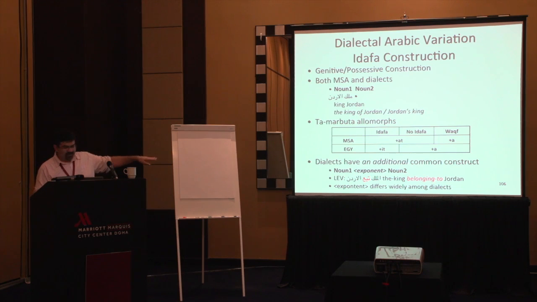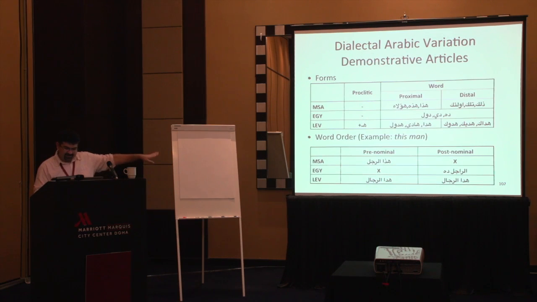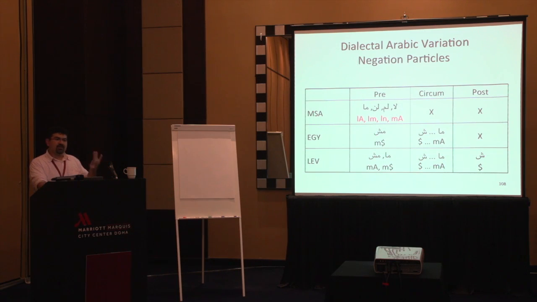I'm going to skip over the Tabaruda thing, although it's really a fun discussion, but we will not have time. You can ask me about it later. Also things like, for example, the use of the demonstrative particles, which are quite common. There's certain preferences for whether they appear before or after or both ways. In Levantine, there's a clitic that could be actually a simplified form. So you can say things like "el-bayt" as opposed to "had-el-bayt" or "el-bayt-da", for example. So these are things that also are extending beyond what exists.